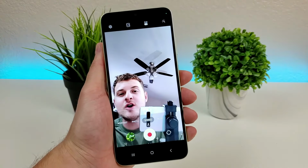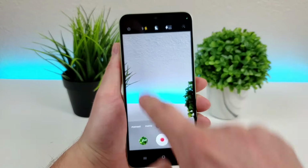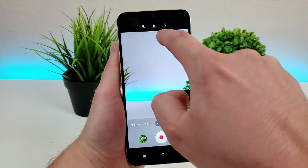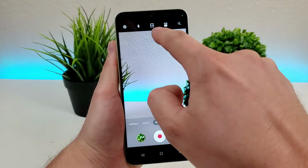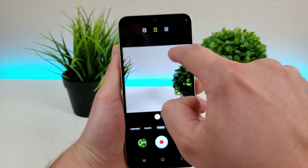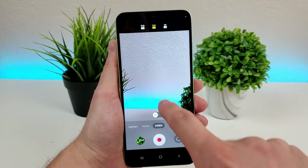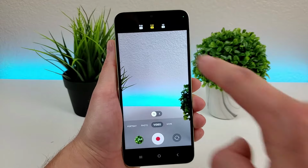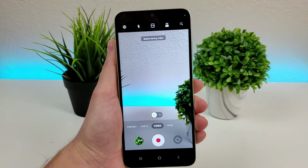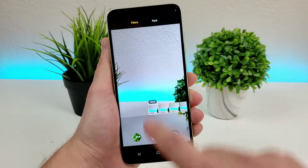Now over here in video mode, there's a lot of different options as well. So flipping back to the rear camera, you can see that there's an option for the flash. So you can actually have the flash be on at all times when recording a video. So that's pretty cool. It's kind of like a flashlight connected to your phone. You can also adjust the aspect ratio. So you can do 1:1 videos if you want instead of 16:9. You can also do full screen videos as well. You can also adjust the video quality. So the default is 1080p at 30 FPS, but you can do 1080p at 60, or if you want to do 720p at 30, that's an option too. And then there are filters as well up here for video. So if you want video filters, those are there for you.